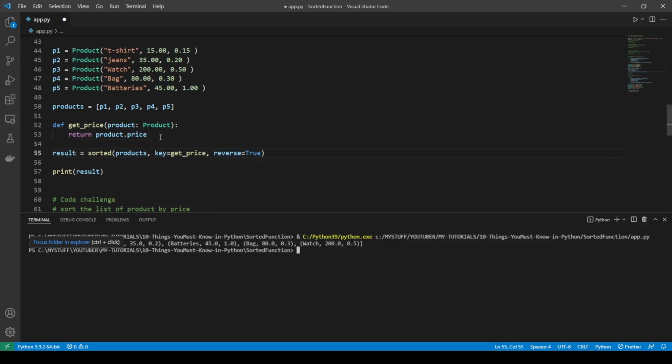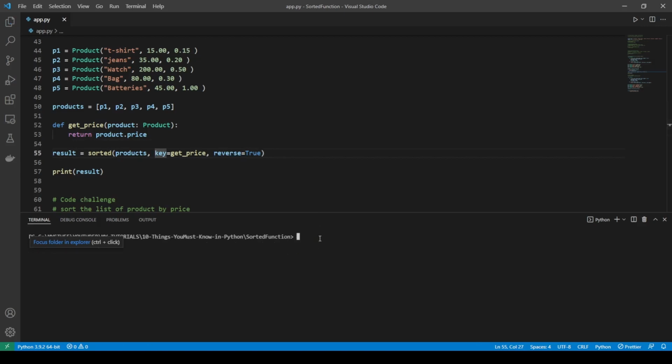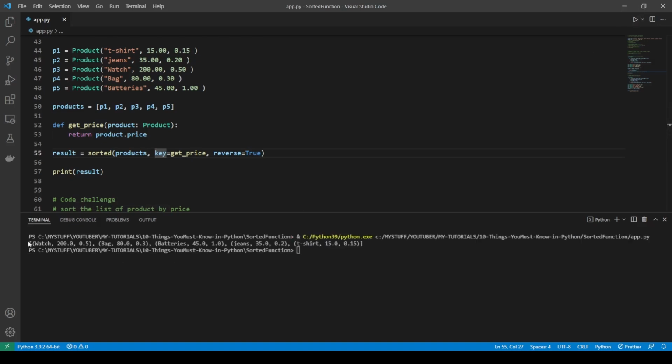All right, so let's clean up this one and run our code again. Now you can see we are returning a sorted list of prices in descending order.